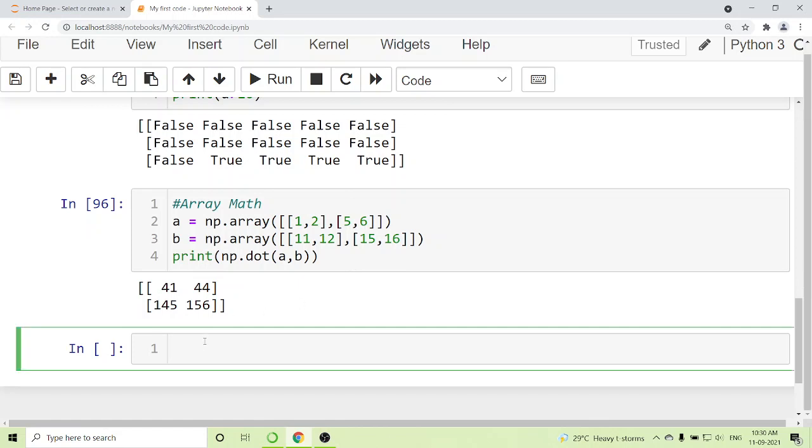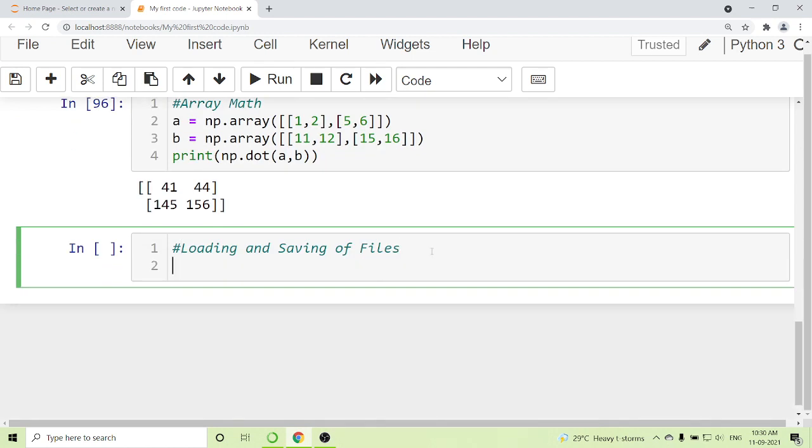Then last is the loading and saving of the files. So just put a hash here to make it a comment line.